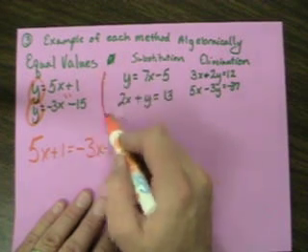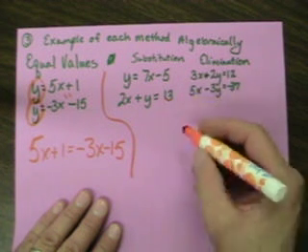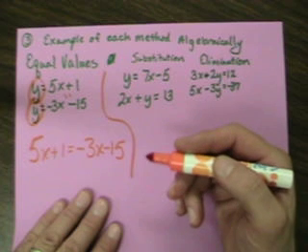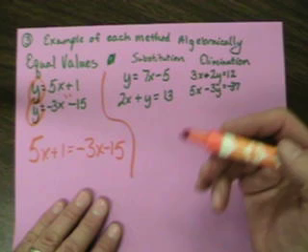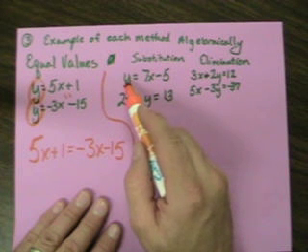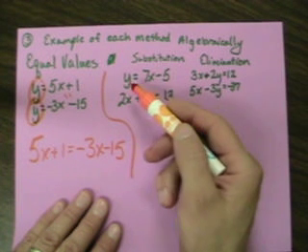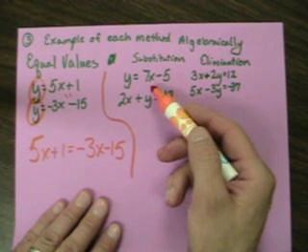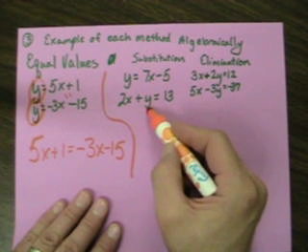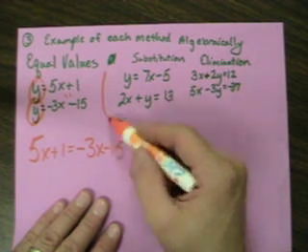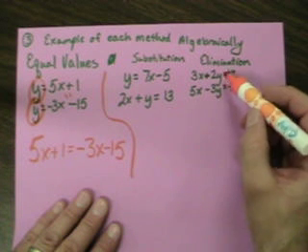Okay, in substitution, we're going to plug in. Remember that somewhere along the road, I hope you learned that equals is often referred to as is. So I might say x is 5, or when x is 4. Here I could say y is 7x minus 5. It seems a little strange to say that, but that is another way of reading that. And when we think of that, if y is 7x minus 5, then this y will also be 7x minus 5 if it's part of this system. Or at least if we're going to be able to find a solution.